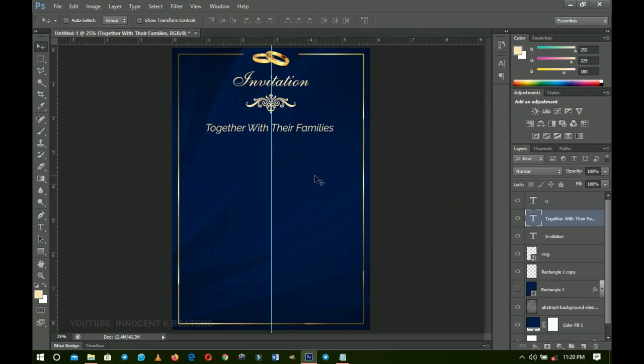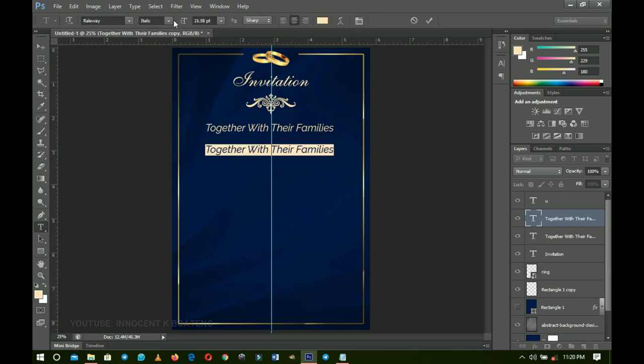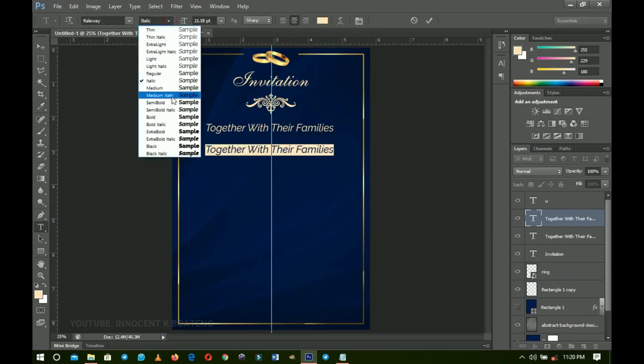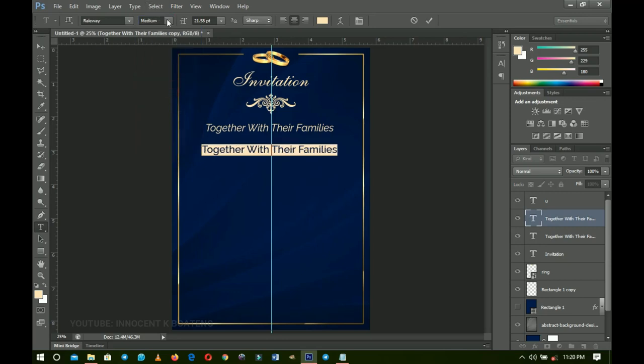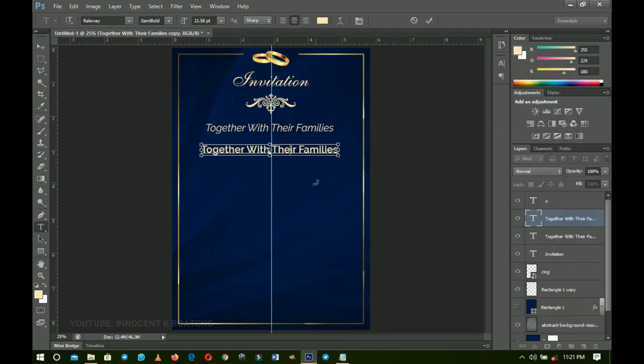Basically, you're just going to copy this one again. So you press Ctrl J to duplicate it, and then you can drag it over here. You select it all like this, and then you can change this boldness back to something like medium or semi-bold. So let's try medium, and then semi-bold is here. Now let's go into the text, and we have Kenneth right over here. I'm going to copy that and I'm going to paste it over here, but I want it in caps lock, so it's going to be KENNETH over here.